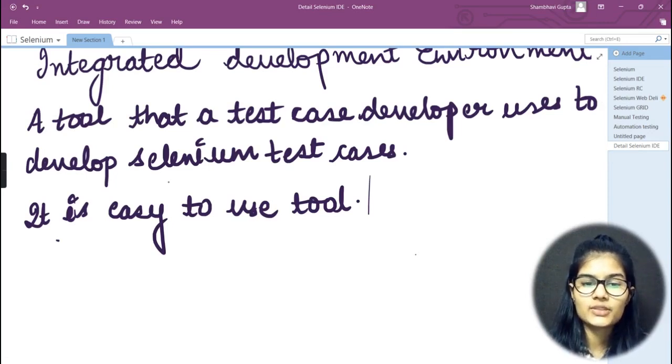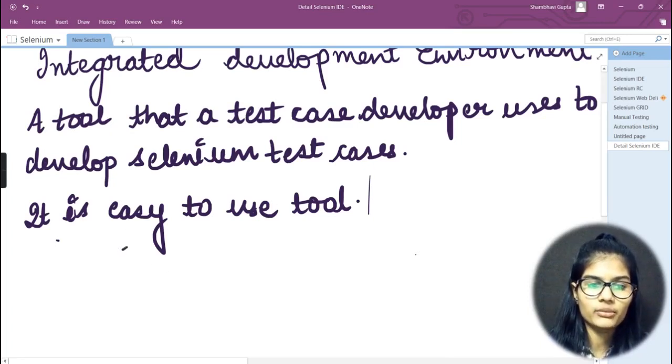Great. Next, we look at what the Selenium IDE actually provides us with. I would write that out because it's important.